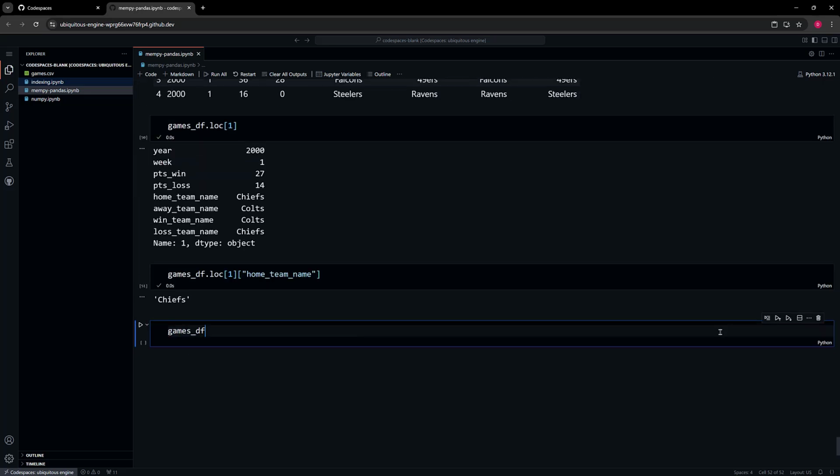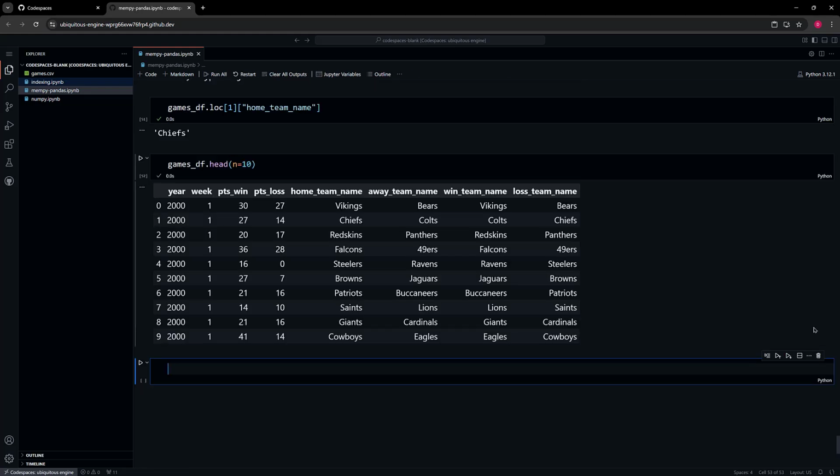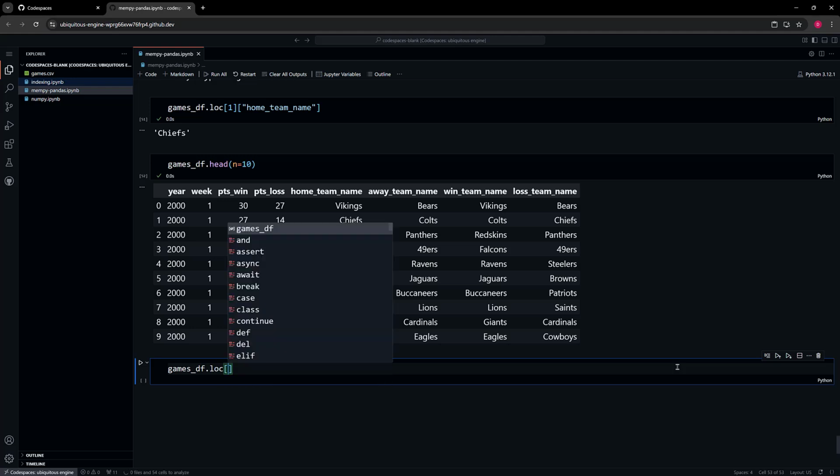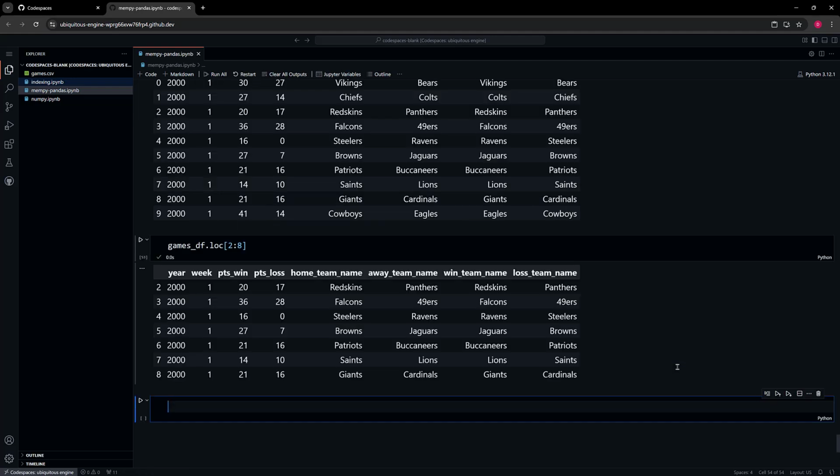So I'll pull up the first 10 rows here, and then I'll say gamesdf.loc, and pass it a slice 2 through 8. And I'll get back a data frame this time instead of a single series.